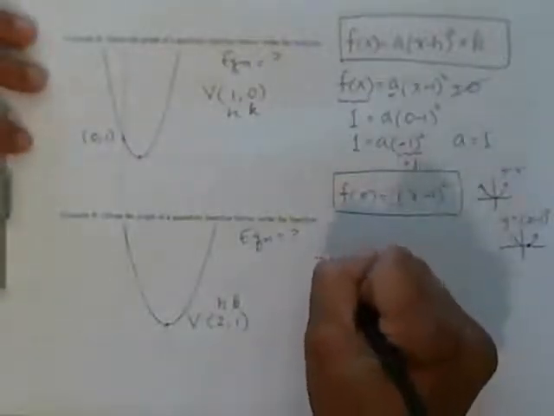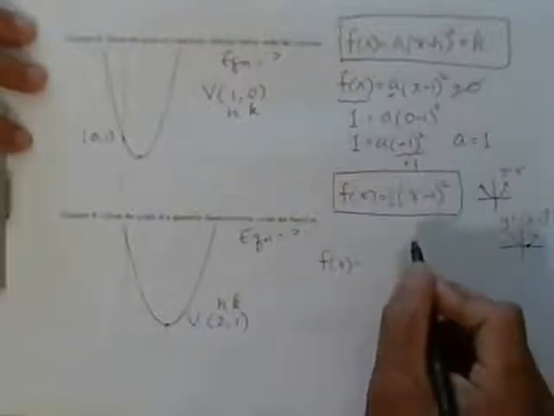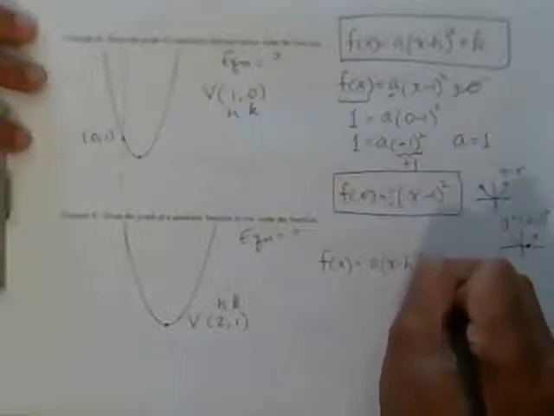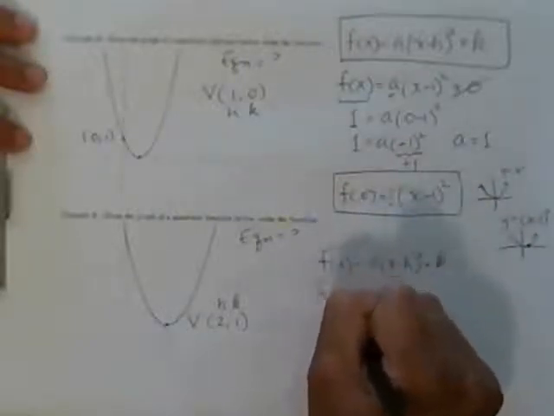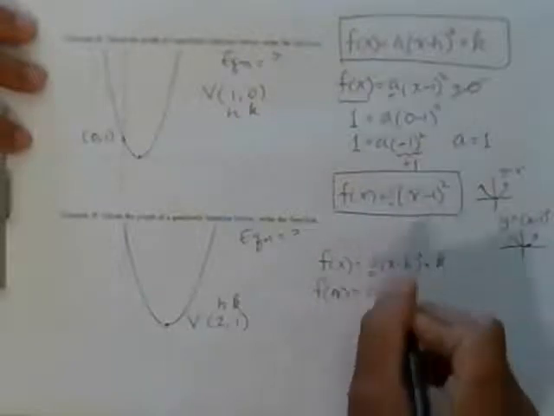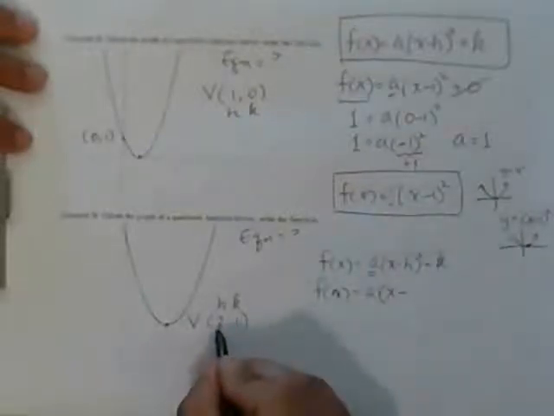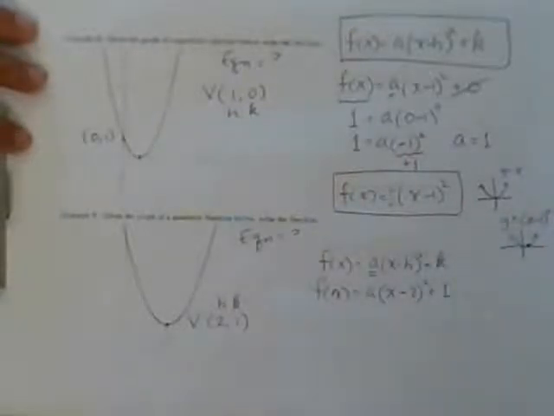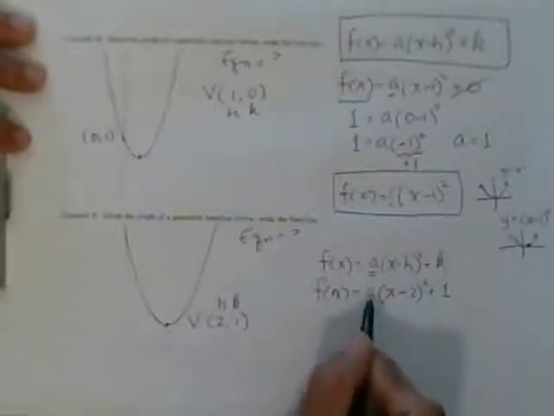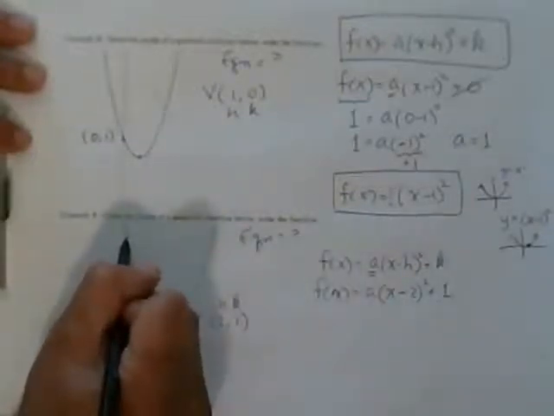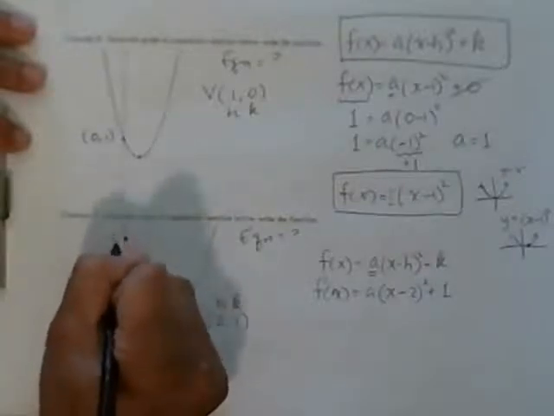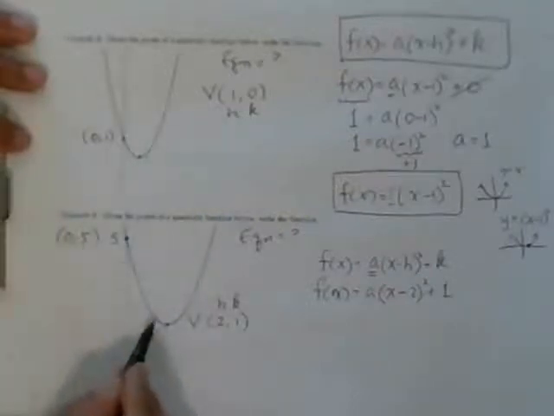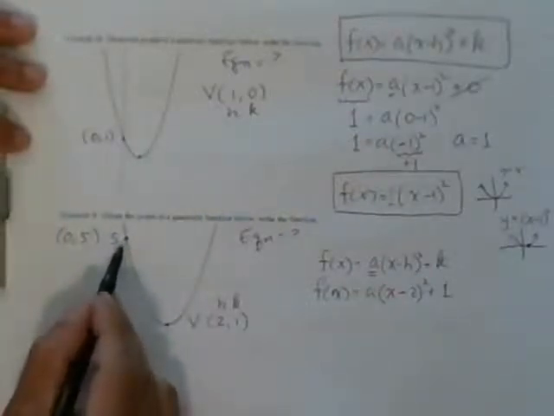So the function form, they call it the standard form, is a times x minus h squared plus k. So the function looks something like this. We have to figure out what this value a is. X minus 2 squared plus k is 1. We have to figure out what a is, and as I previously stated, this seems to be a good point. It's at 5. So the coordinate is going to be 0, 5, not 5, 0. Don't forget, it's 0 in the x direction and up 5 in the y direction.